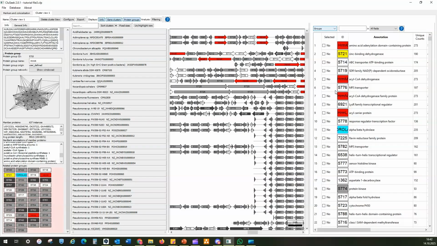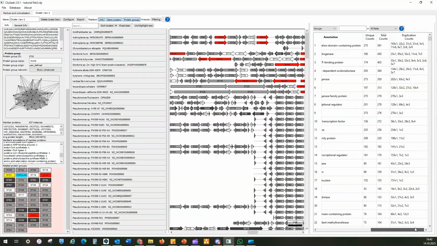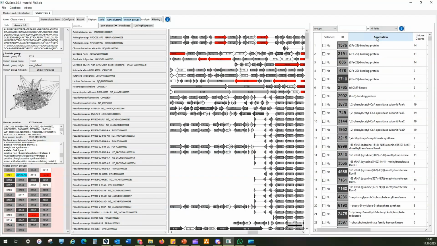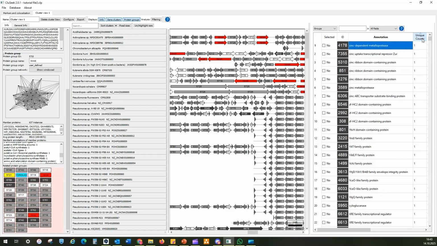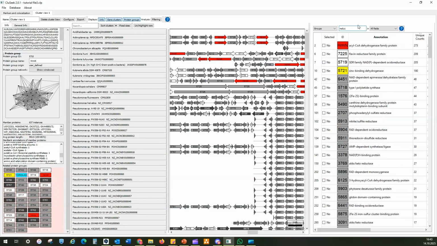In the Protein subtab you can sort proteins in descending or ascending order, check the annotation and the number of unique and total counts within the cluster file. You can also search for a specific protein using the protein ID or any key from the annotation.